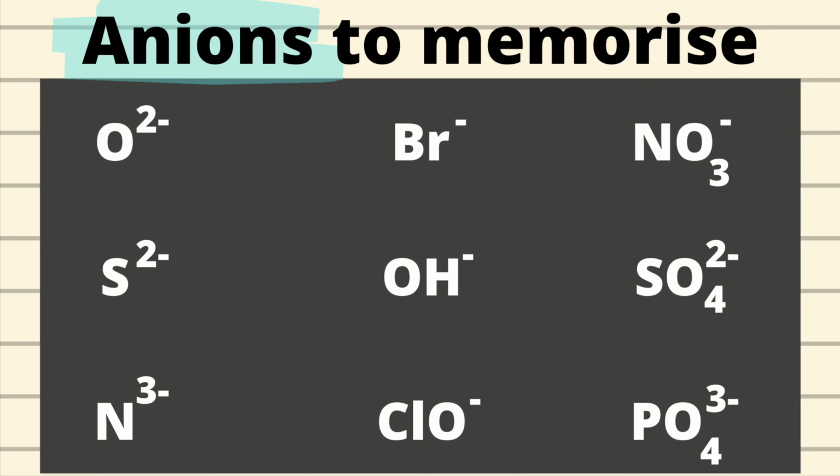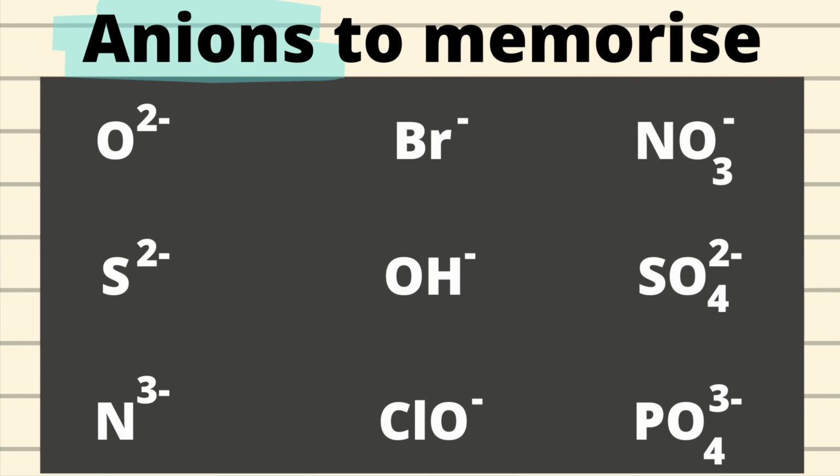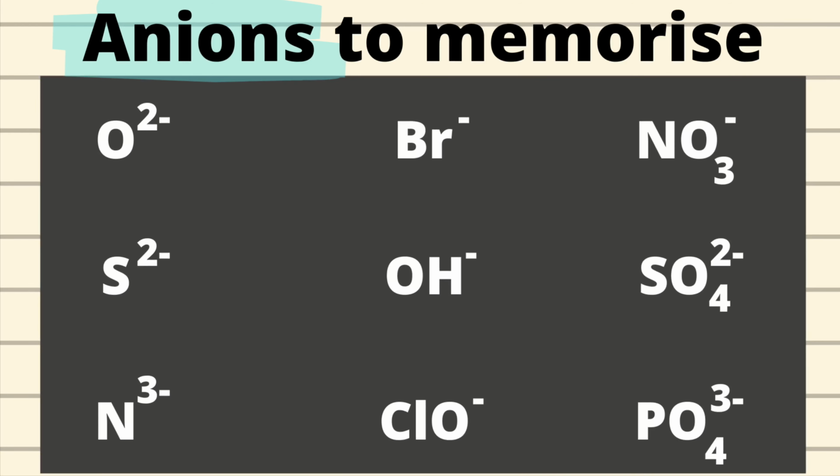Moving on to the anions next, we've got on the left-hand side O2- and S2- to get started with. Now these are called oxide and sulfide respectively. The IDE in their name tells me that they're going to have negative charges. They're both from group 6 on the periodic table, and that's why they have a 2- ionic charge.